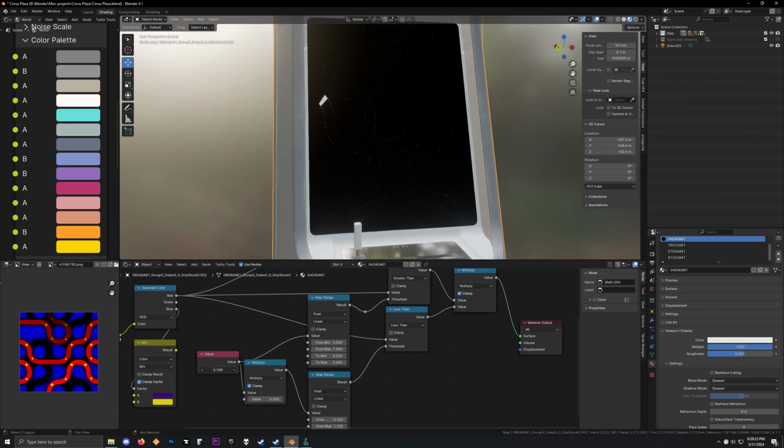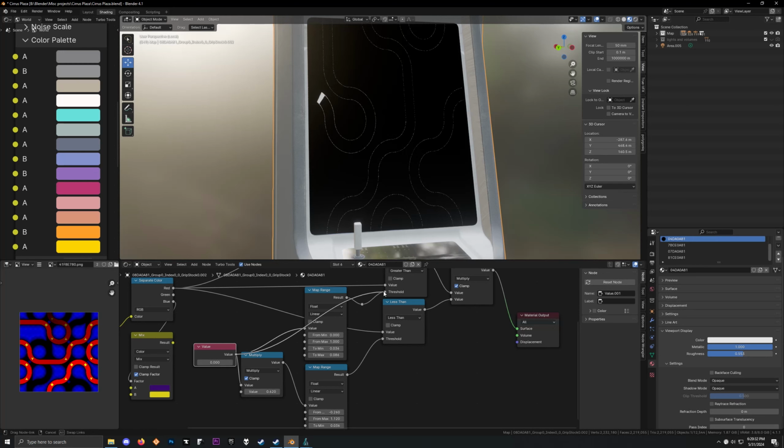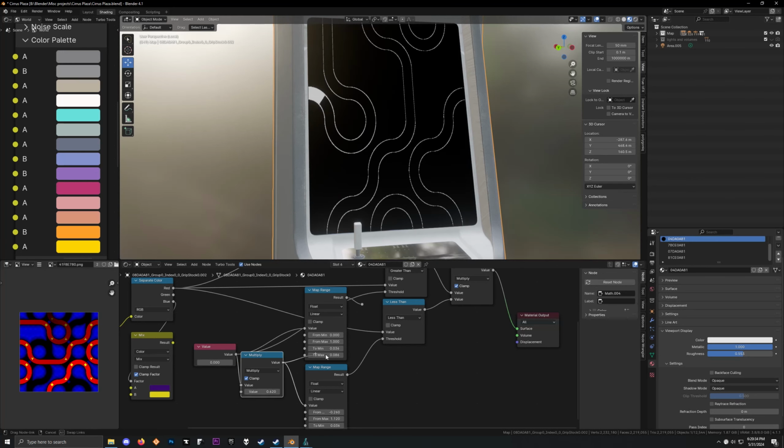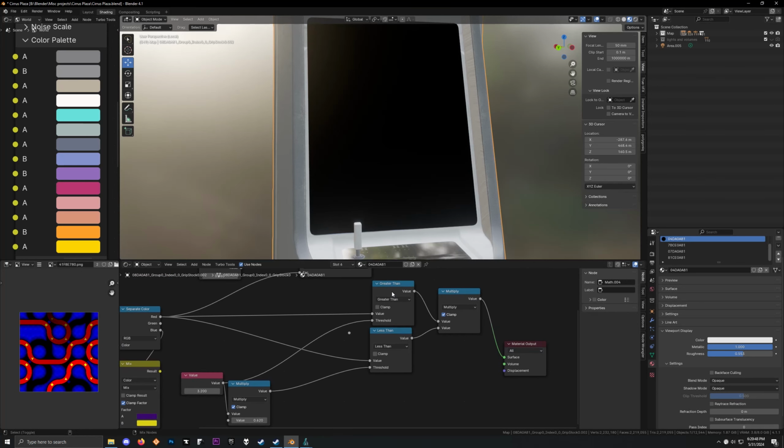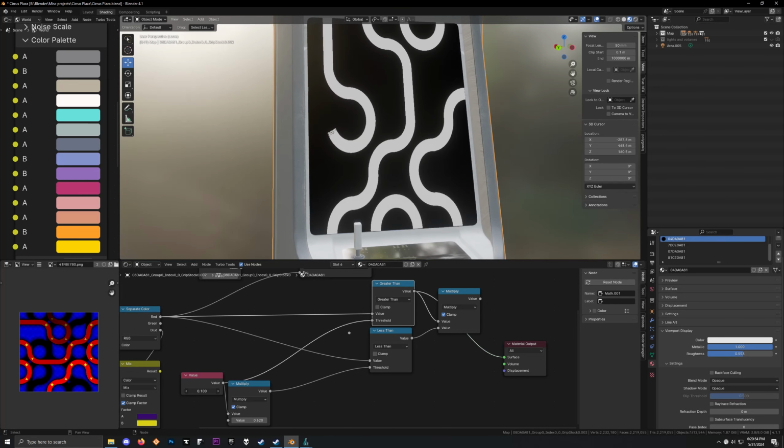Multiply. Oh, this is so sad. Hang on, what if we just directly go like this? Well, it needs to be between 0 and 1.